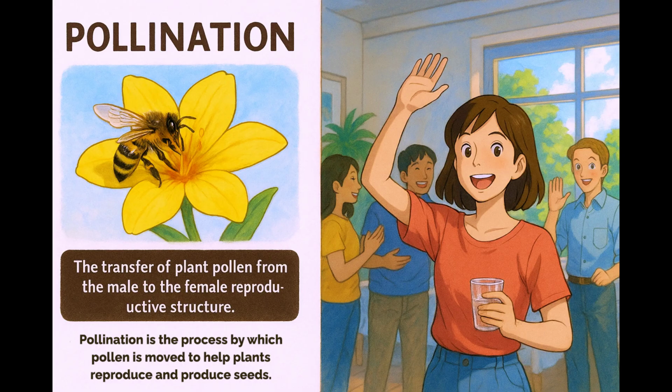Imagine trying to send a message to a friend across a crowded room at a party without directly speaking to them. This is similar to how plants rely on pollinators like bees, wind, or other mechanisms to carry pollen from the male parts to the female parts of a flower. Just like you might rely on a friend to relay your message across the room, plants depend on external agents to transport pollen, ensuring the message of reproduction is successfully delivered.